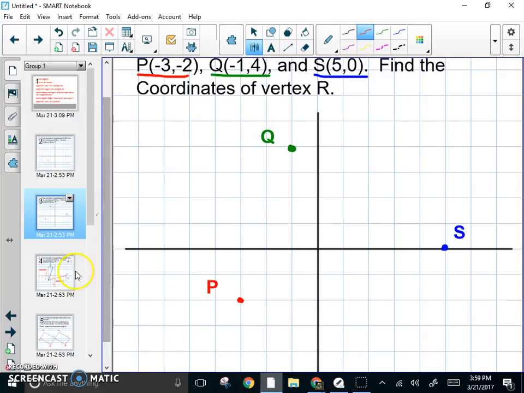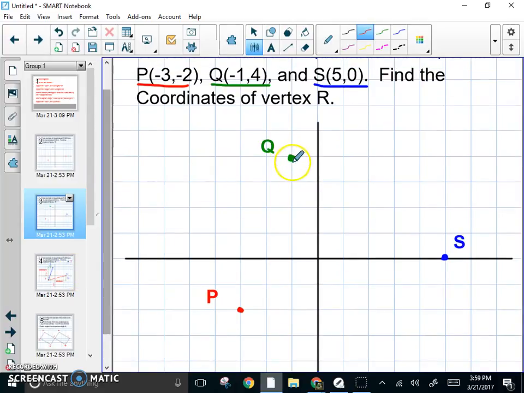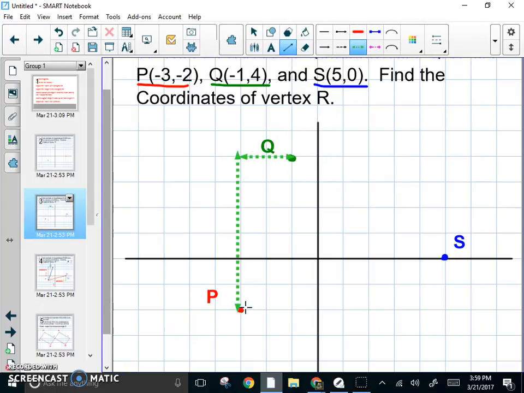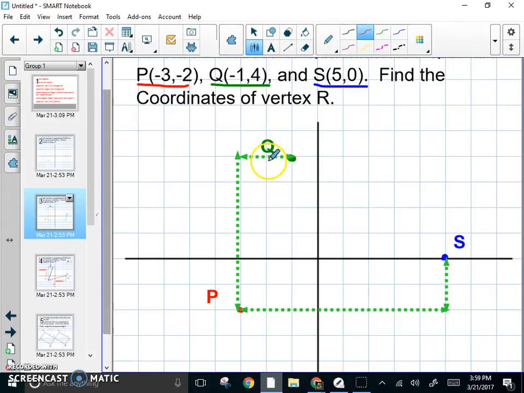Now to find out where R would go, we need to see the differences between them, because we know opposite sides are congruent and opposite sides are parallel, which means their slope will be the same. So we need to count that. A way to do that is just to count the rise over run between Q and P or between P and S. It does not matter which one you choose. Both will get you that end result. If you want to be more perfect, you can do both just to make sure that they both align to the same point. But it'll be pretty obvious when you finally connect that last point that it's a parallelogram that you've created.